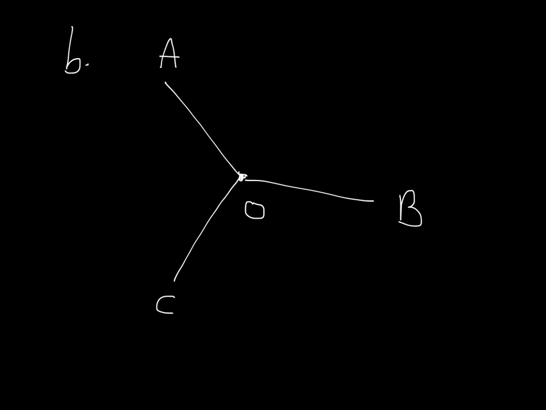Okay, let's try what we're going to call 2B next. 2B has actually 5 angles, and they don't form a straight line. So we have a center point here that we're going to call point O, and from point O it's got rays. It's got a ray that goes to A, and then it has a ray that goes to B, and notice these don't form a straight line, so it's not going to be 180 degrees. We won't have any vertical angles formed when we intersect it. There's also from O to C, and then OD. I believe I misspoke earlier, said there were going to be 5 rays, but there's actually just 4 rays.